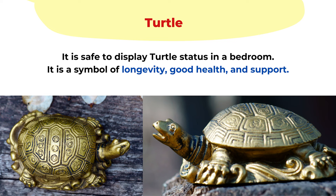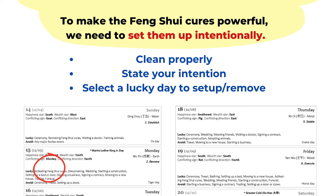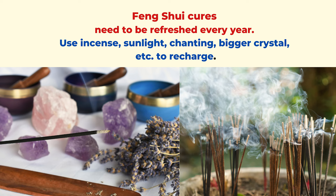Most other feng shui cures are safe to place everywhere — it really depends on your purpose. One important thing about feng shui cures is your intention and how you maintain them, because we are using them as tools to manipulate the energy. When we set them up, we need to be clear about our intentions. Some people will say it out loud, create a ceremony, make offerings, or pick a special day or time to establish that connection and define the function they want them to serve. The second important thing is to maintain them regularly, as over time items can become dusty and slowly lose their power. So we can recharge them in many different ways.